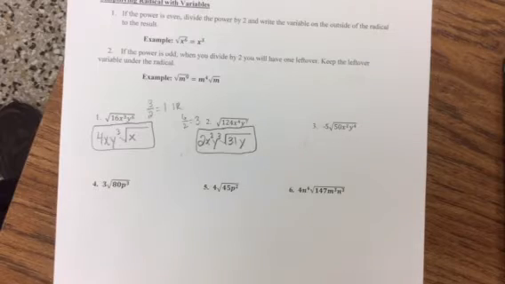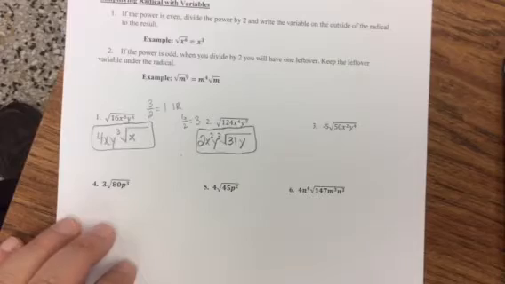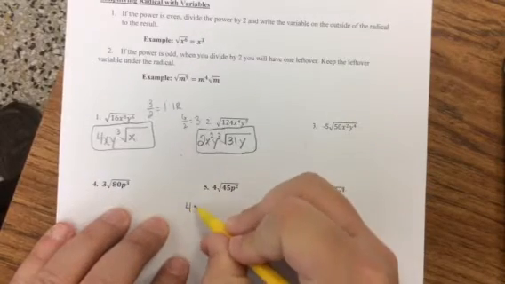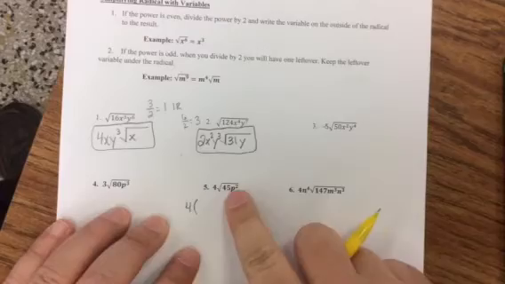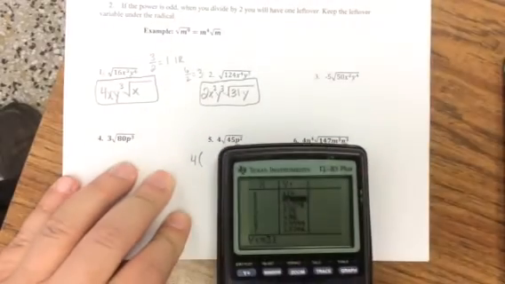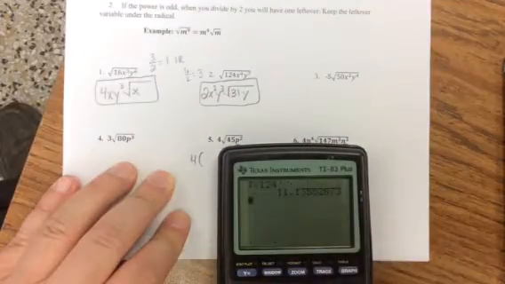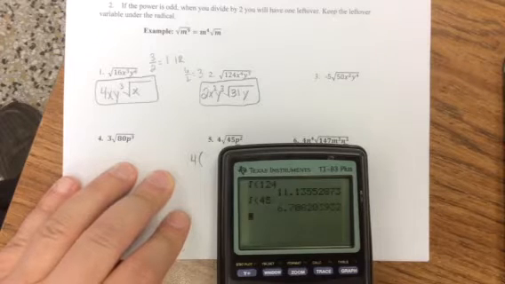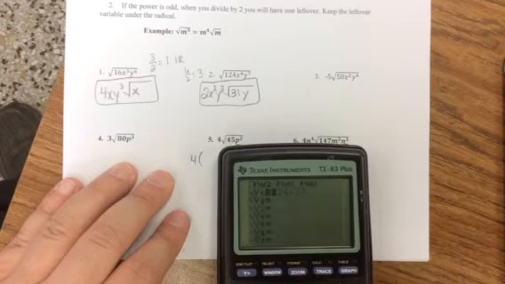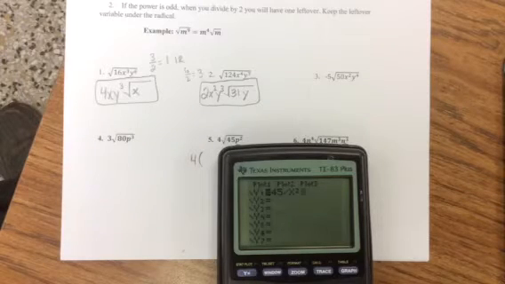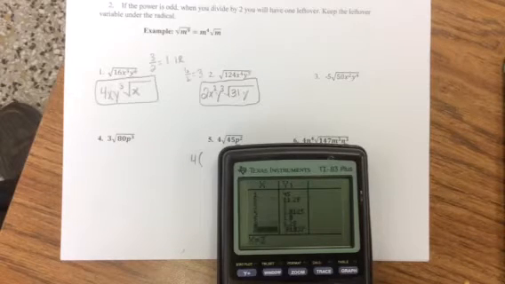Let's look at number 5. All right, so just like before, the 4 goes into a parenthesis, and then we've got to work this out. We've got 45. Is the square root of 45 perfect? As you see, no, it is not. Since it's not perfect, I'm going to go to y equals 45 divided by x squared. And just remember, this is the quick way, the easy way. If you don't have a calculator, you can still do the factor tree. It still works. Looking for the lowest number, and I found it.